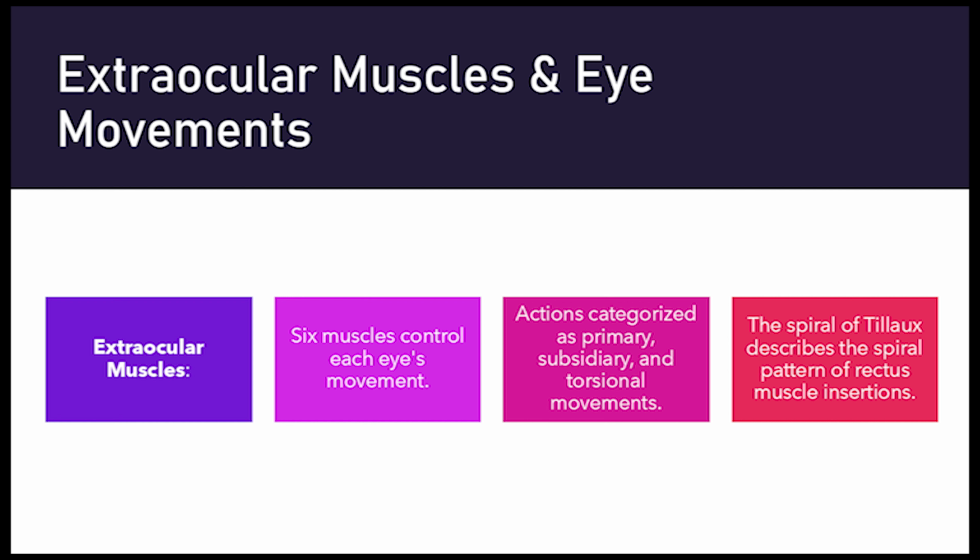And speaking of precision, let's talk about the obliques. The superior and inferior oblique muscles. Those are always a bit trickier for me to picture. The superior oblique definitely wins the prize for complexity with its tendon looping through that trochlea. Its main job is intorsion, but it also helps with depression and abduction. Okay, and the inferior oblique? Thankfully, a bit more straightforward. It mostly extorts the eye and assists with elevation and abduction.